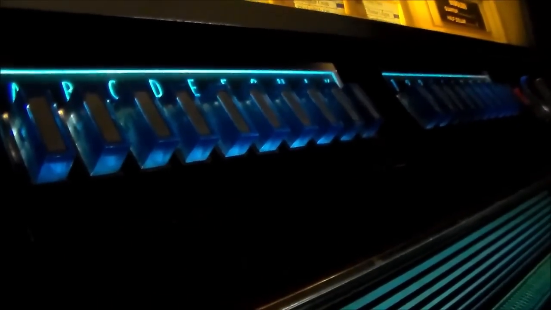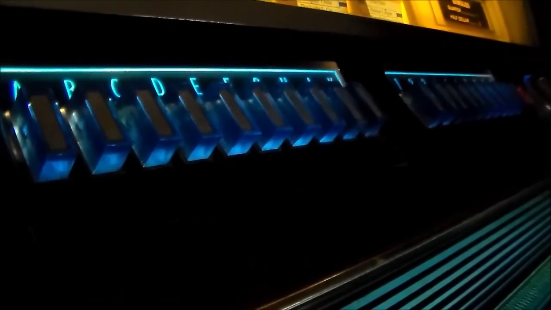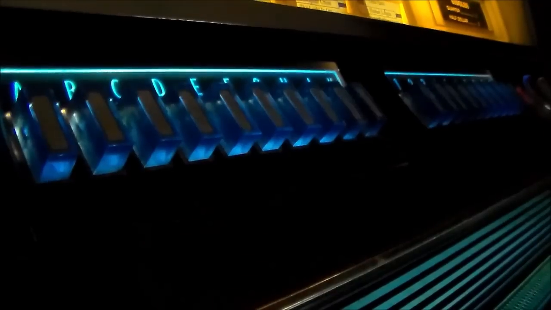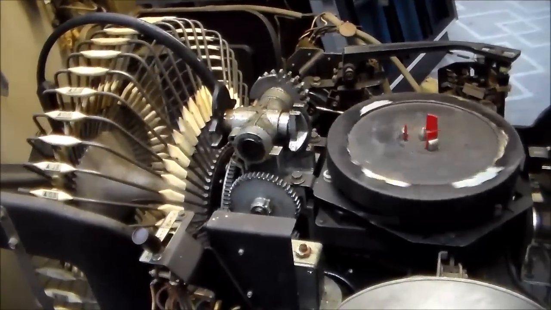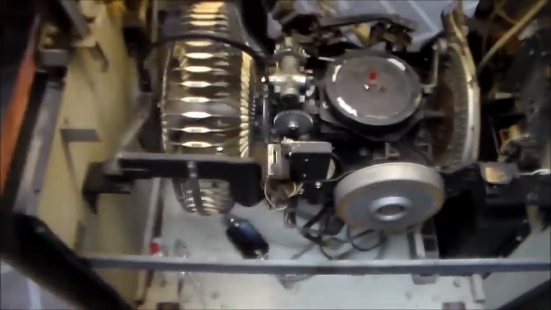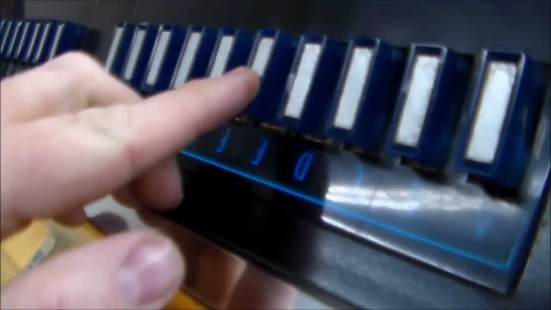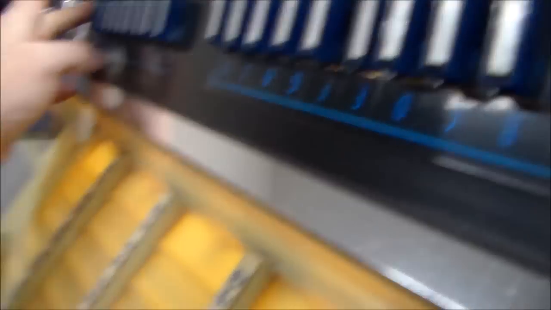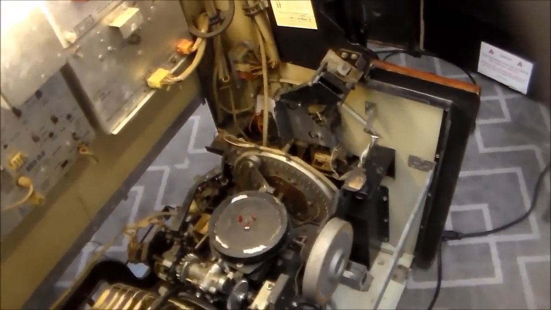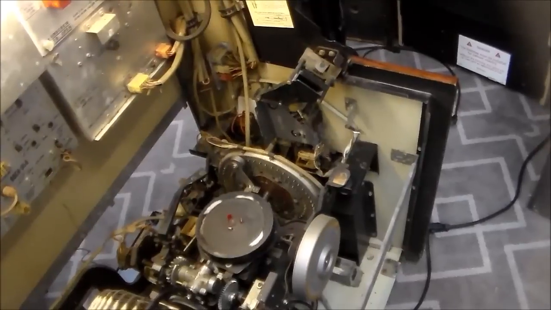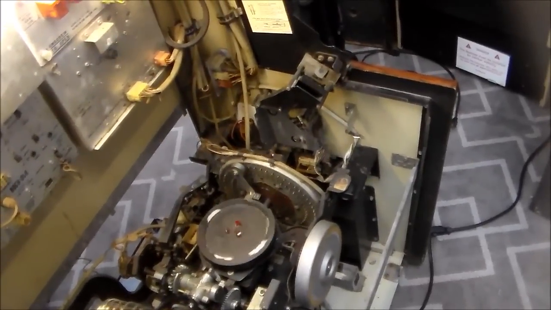So let's continue in this video where we left off before and see if we can get this thing up and running. Well, we're limping along, but it did select. Let's just see if we can get it to select again. So there's E9. Let's try E0, because we already tried a 9. So the write-end spun around and clicked something. Now the readout is rolling around looking for it.